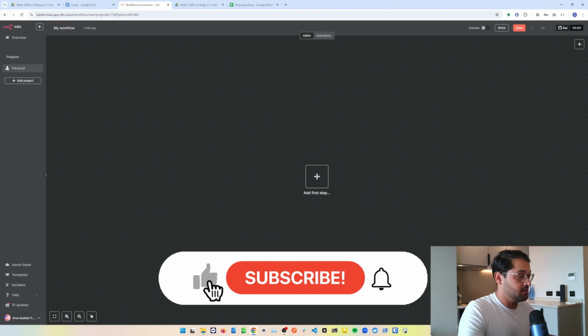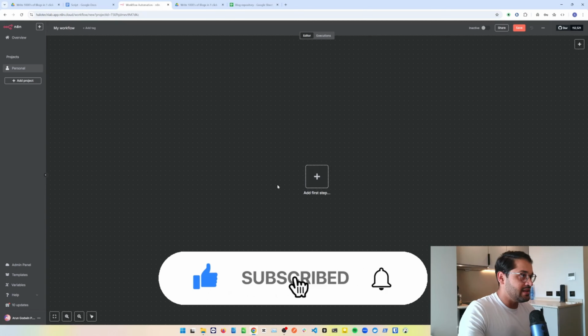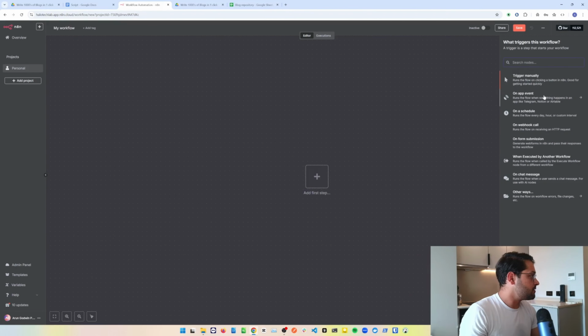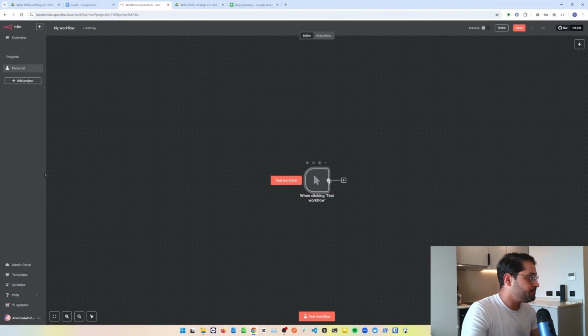So let's get started. As always, we are in the n8n workflow canvas. First thing we need to do is create a trigger. Now this trigger could be anything that you wanted from an internal system that you have, like a trigger from a CRM. For now, we're just going to use a manual trigger just to sort of demonstrate this flow, but this can always be integrated with something a little bit more complex. So we're going to trigger it manually.